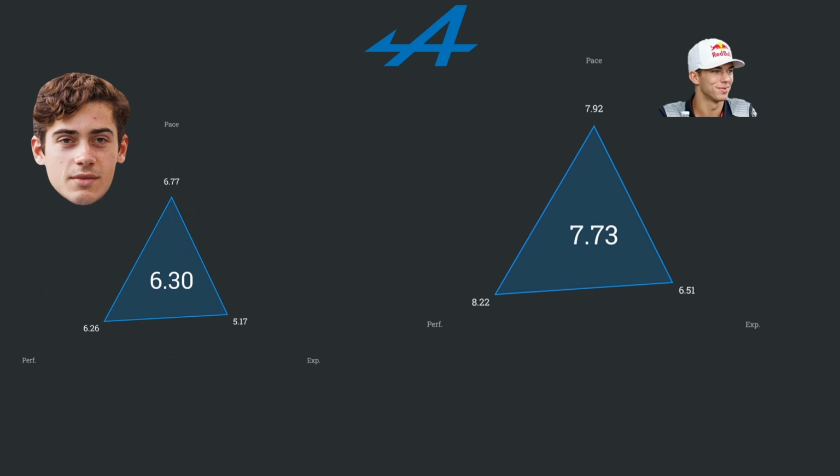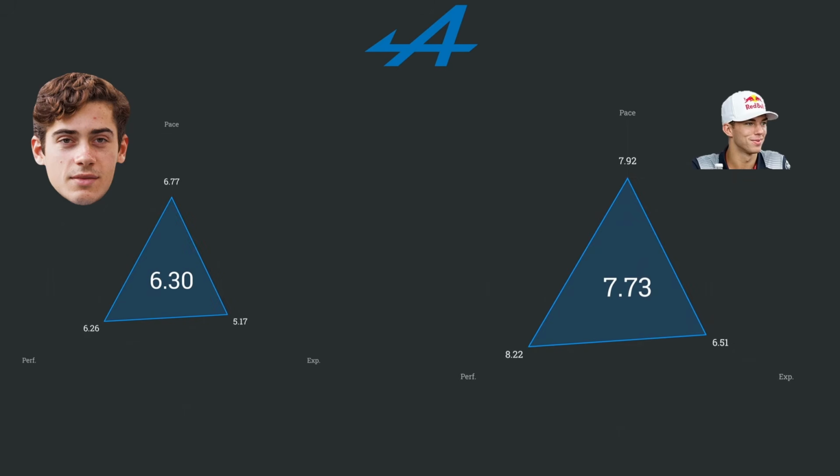Meanwhile, the Frenchman Pierre Gasly was able to show a really good score of 7.7, excelling in every single teammate comparison and getting all of Alpine's 22 points. And for Alpine, I think at the end of the day, I kind of agree with the scores. I don't really think Franco had a good season. Maybe he'll show his true potential in 2026. And Pierre, I think, is really making lemonade from those dry Alpine lemons.